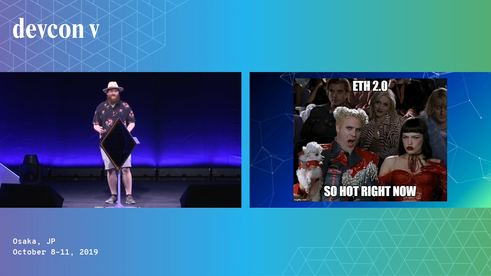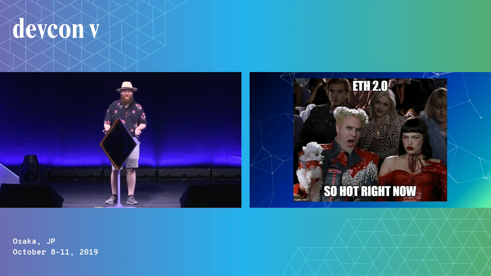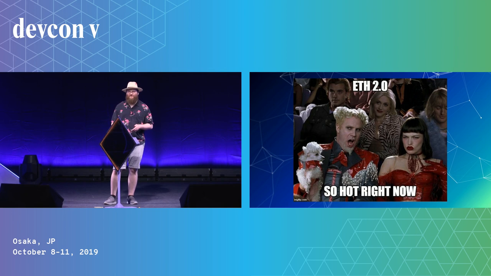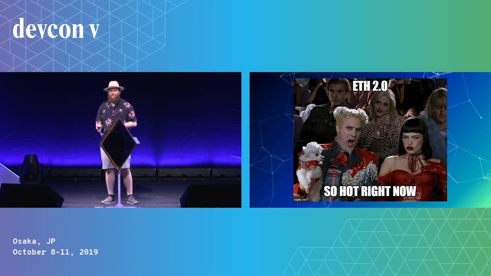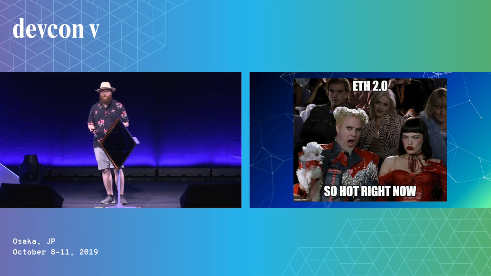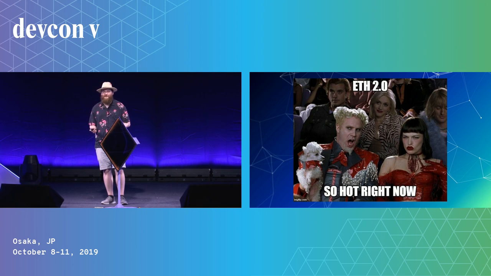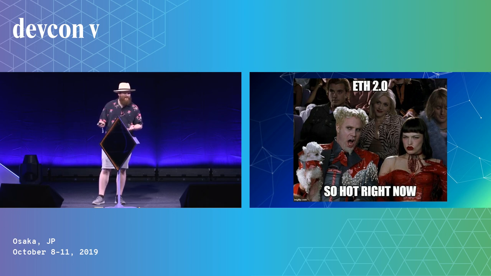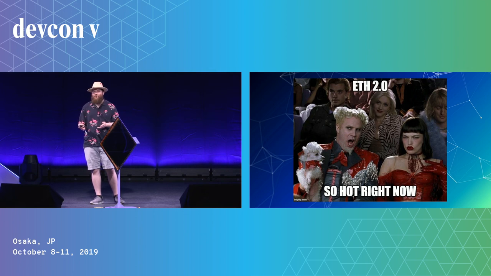ETH 2.0 is sexy right now — it's like the new hot thing, and everyone wants to work on it. But we still have this 1.0 chain, and up until last year in Prague, there was some discomfort about the fact that developers were dropping off doing stuff with 1.0 to do stuff on 2.0. We need to make it so that 1.0 is still sustainable, still fun to work with, and has its own driven architecture, just like 2.0 has. ETH 2.0 is the sexier younger brother of ETH 1.0, and we need to make sure 1.x stays in the forefront until we get to 2.0.